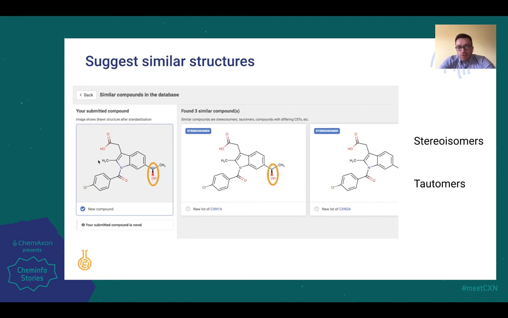Also, during the registration, the system offers you similar entries from the database, similar to the newly submitted structures, so that you have a chance to check whether it's indeed a new stereoisomer or a new tautomer form of a structure, or alternatively, you have a chance to accept existing entities in the database.